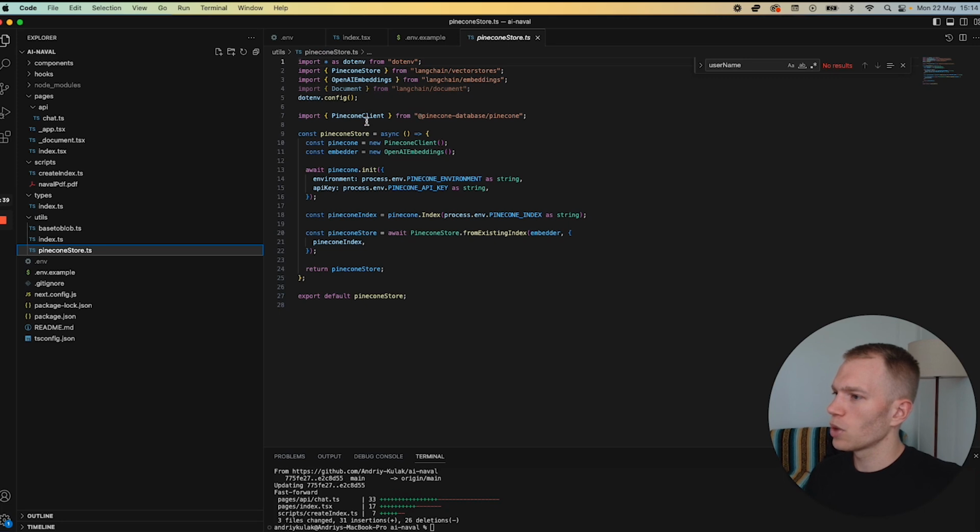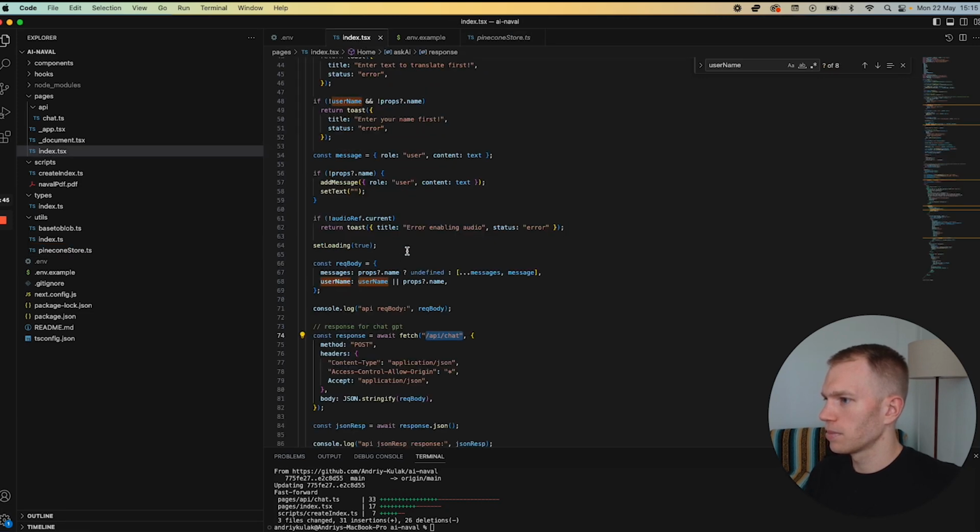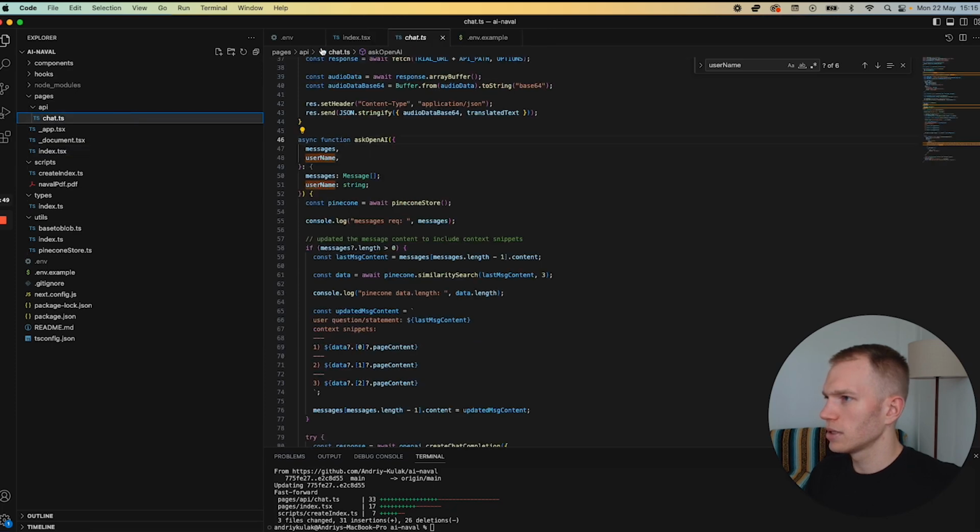This is the code that is retrieving that information from Pinecone, and it's right over here. This is the part that is doing the similarity search.